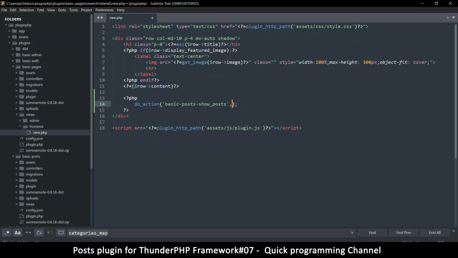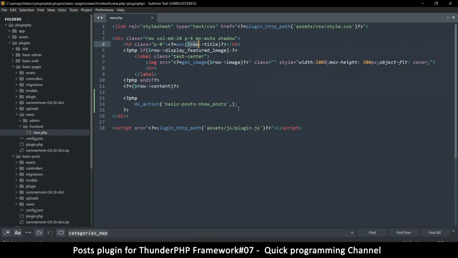Now let's think whatever data that we may want to give this function. So there will be a function. Now this function will be inside the basic posts plugin instead of here, inside the basic pages plugin. So it won't know what we've loaded. Now it needs to know what page we're on, for example, or whatever data you think is important. Now in this case, we have a row here with data from the page, right? So now it's up to you. If you want, you can just grab the entire row and send it through, okay? That could work because then you have all the data you need.